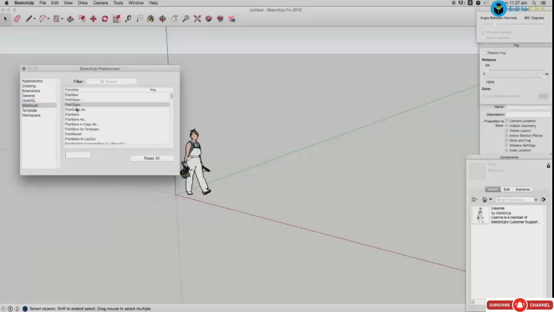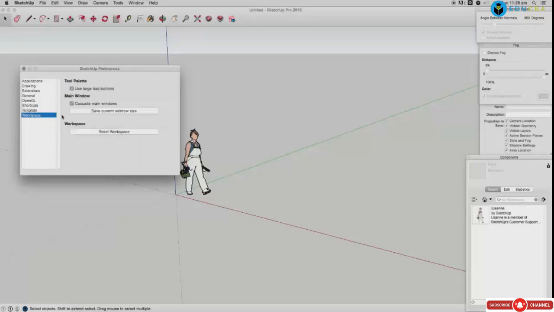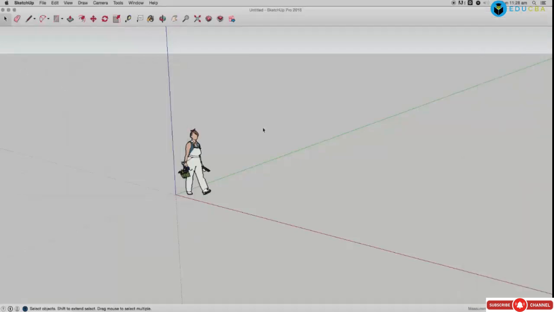You can assign your own keyboard shortcuts by combining several keys. Just click in the keyboard, you can get it there. Then you can save that. Just command option, command shift W. You go on clicking, assigning the shortcut. And here the templates. SketchUp comes with a set of templates. You can use it. These are the resetting or workspace.